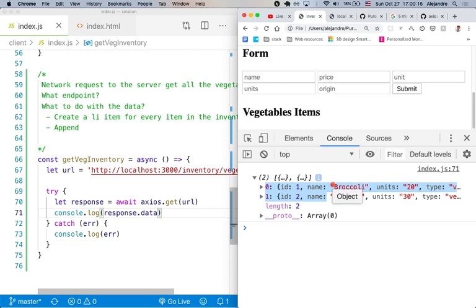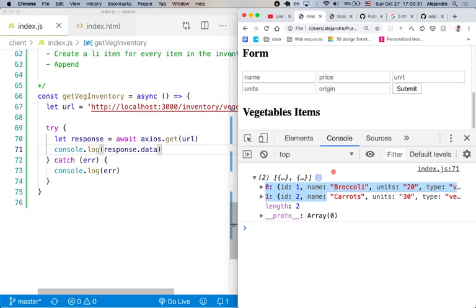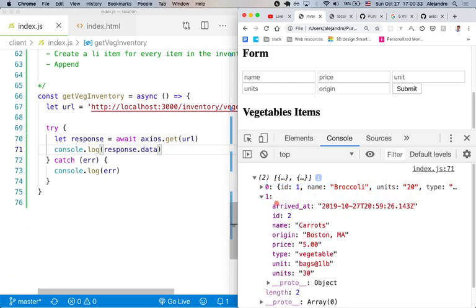We could present that information as a table. But for now, let's just go with the list item, and the information will be like name, price, yeah, maybe a few, not everything.